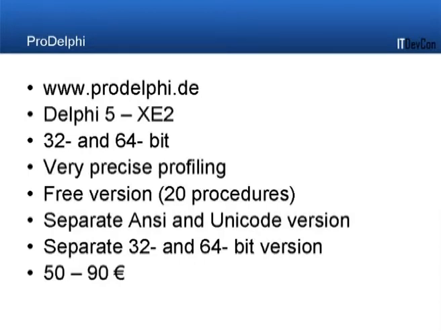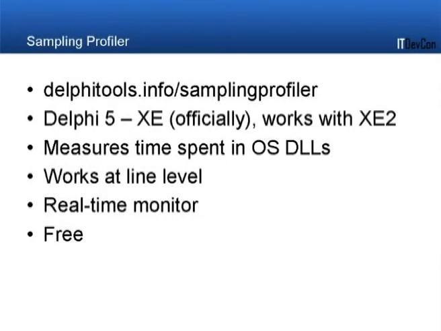There's a free version, which is limited to 20 procedures, so you can test it out to see if it suits your needs or not. Your program can have more than 20 procedures, but it will only measure time for 20 procedures. Then there's a sampling profiler written by Eric.